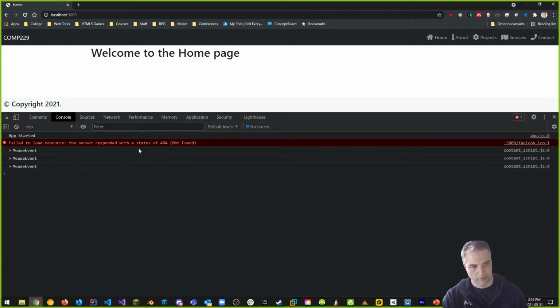The one thing is sometimes we get a response in red that says the favicon is not found. That's okay, just ignore this one. This is just a favicon that we're listening for, and we can get rid of this error later on if we install a favicon. It's a little icon that comes in the top left corner of your screen. If we have a favicon, it'll go there, but we don't have one. That's why it's giving us this 404, and we don't care about that. It's not important, okay? All right, so that is our page.